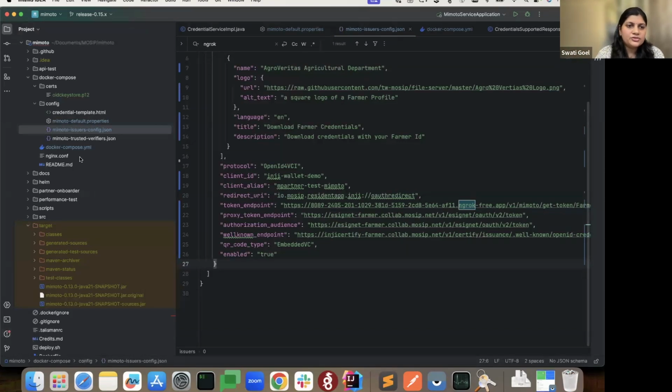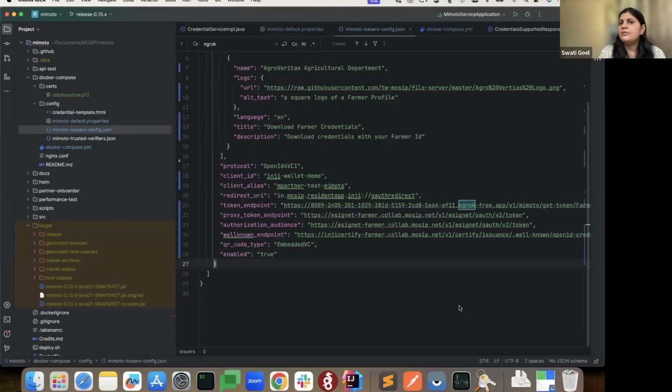Where the wallet is stored, Sagar has asked this question. I think by wallet he's referring to the credentials. On the mobile side, the credential is stored in the local storage of the mobile device. It is encrypted, so no one can see the plain text of the VC. When you go to the background and reload the application, you see the VC again from the storage itself. So it's a local storage within the mobile application.